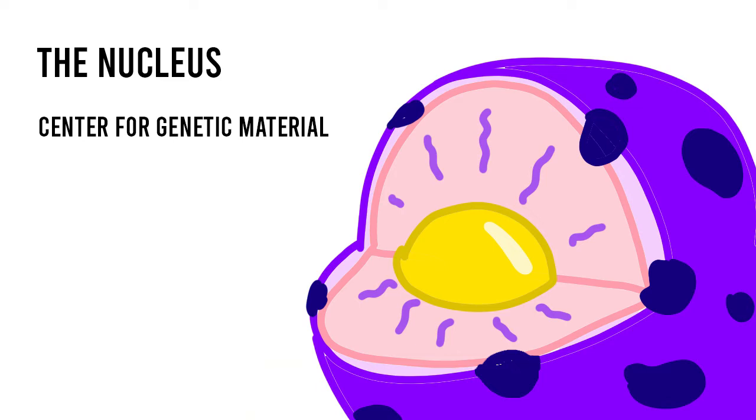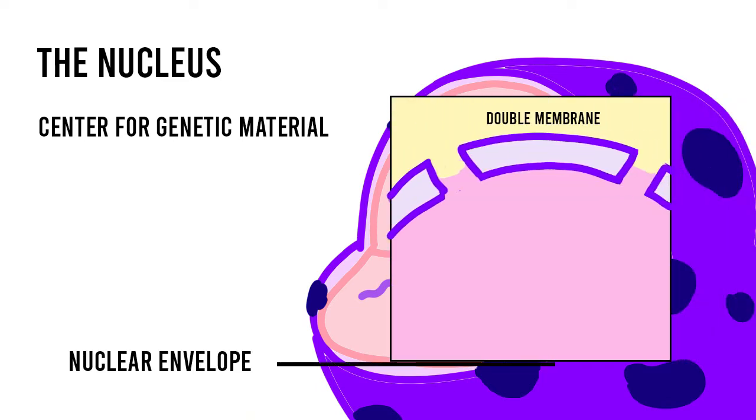The nucleus is composed of various subcomponents. For instance, the nuclear envelope is a double-membrane-bound structure that encloses the cell nucleus. The nuclear envelope serves as a selectively permeable barrier that separates the contents of the nucleus from the rest of the cell. It also includes an array of small holes or pores that permit the free movement of molecules such as nucleic acids and proteins between the nucleus and the cytoplasm.